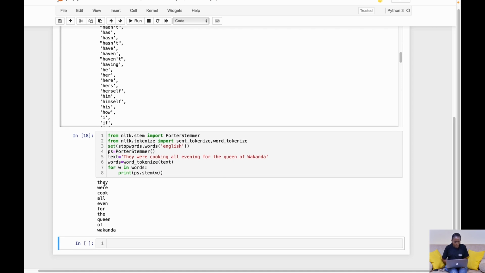So we have cook, we have cooking, which is now cook. If we look at evening, it's now even. But this shouldn't be the case. It should say evening. So you have to be careful when applying stemming and ensure that the text has been reduced to its true base form.